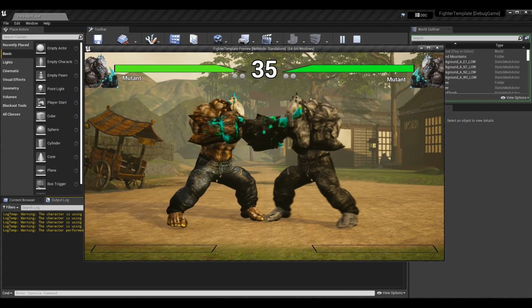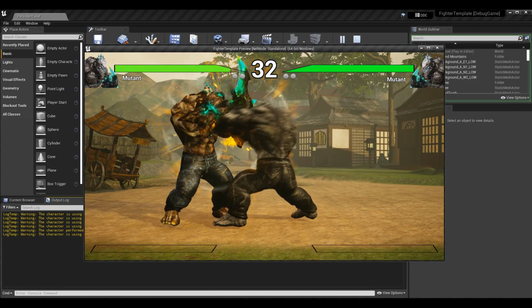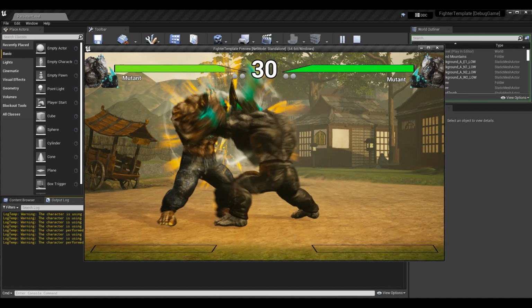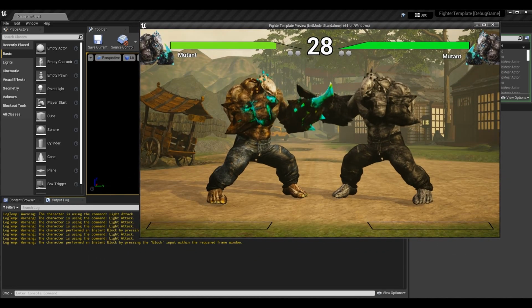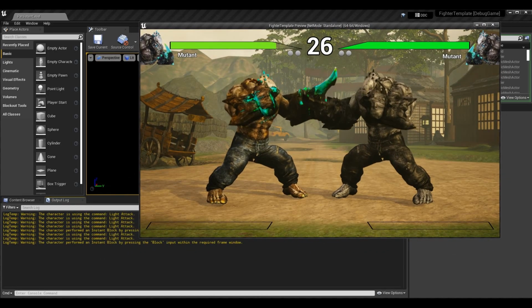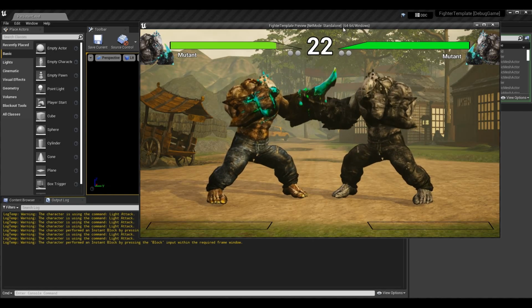And we can do this again. If I release my block, let's go for it. See if I can. There we go. You can see I pressed it again and performed the instant block because I'm blocking close enough to the time we've received the attack.